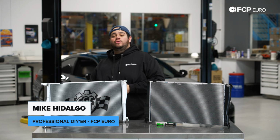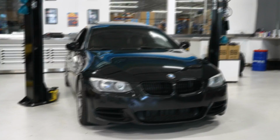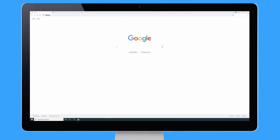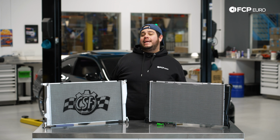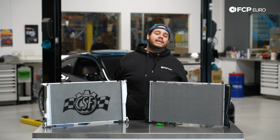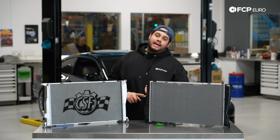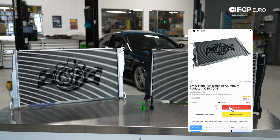Today, we're going to be working on a 2011 BMW 335is. Today on the E92 behind me, we're going to be covering how to replace and or upgrade your vehicle's radiator. This is going to be applicable to the E9X chassis vehicles with the N54 and an automatic and DCT transmission. Today we're going to be installing the CSF all aluminum upgrade.